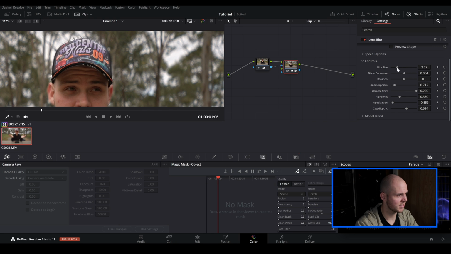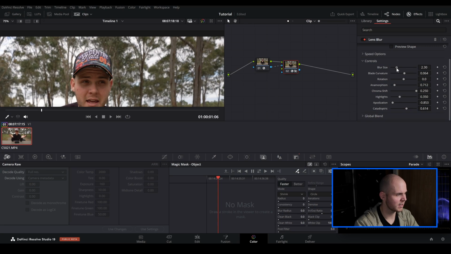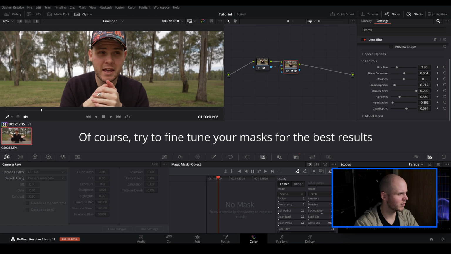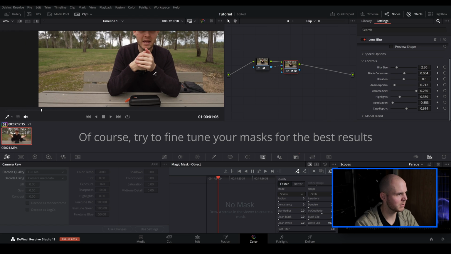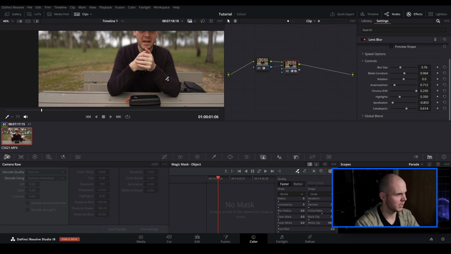Let's just bring the blur size pretty much all the way down. I'm actually happy with the blur size. Again, when it comes to creating realistic depth of field, less is more. The less the blur amount, and the more subtle it is, you're not going to really see the imperfections of the image. And let's just bring it up for this. So now you can see with the depth map, it's created a bit more of a proper depth of field where you can see the foreground more in focus, and then it slowly goes to the back of the image and it gets blurrier and blurrier.